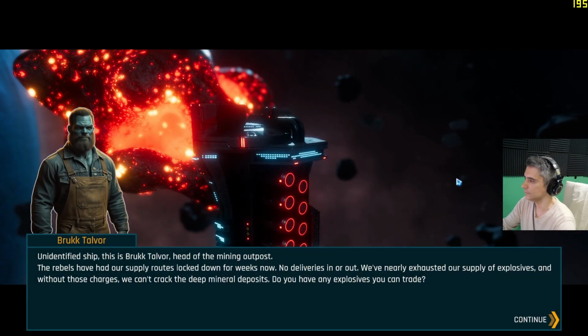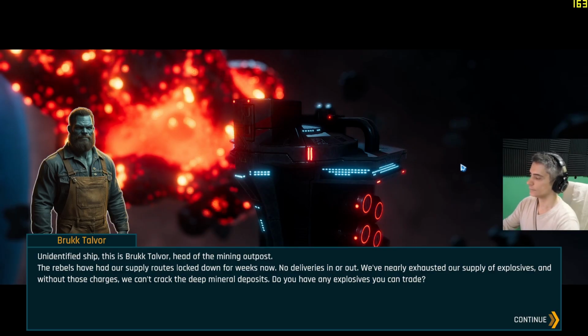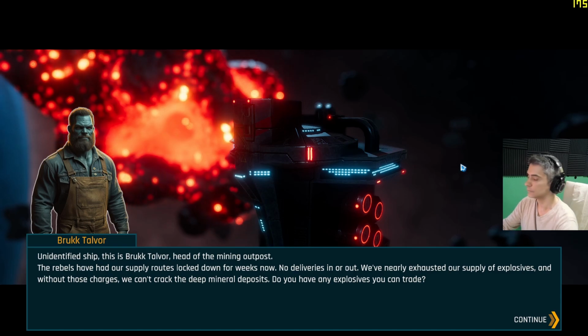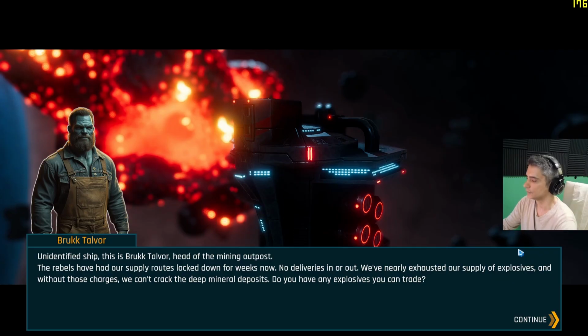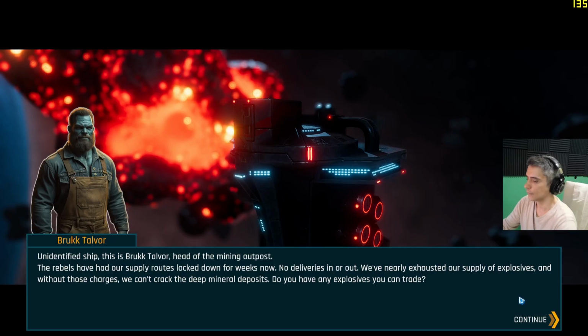Unidentified ship. This is Brooke Talvor, head of the mining outpost. The rebels have had our supply routes locked down for weeks now. No deliveries in or out. We've nearly exhausted our supply of explosives, and without those charges, we can't crack the deep mineral deposits. Do you have any explosives you can trade?